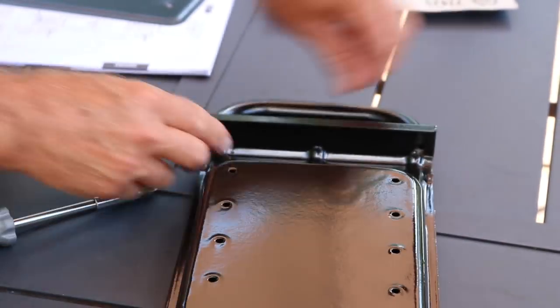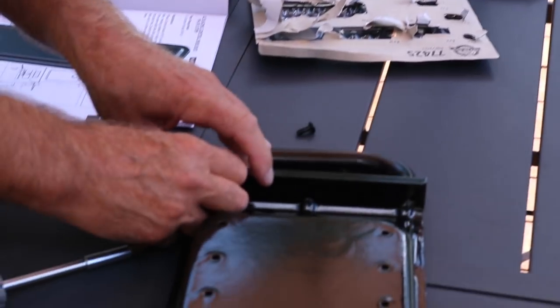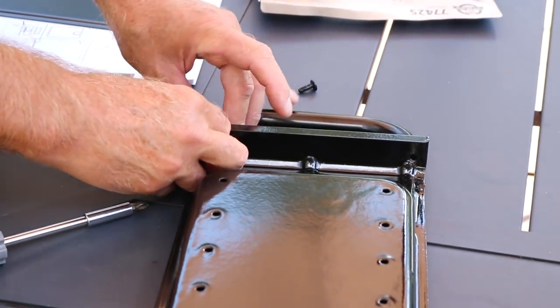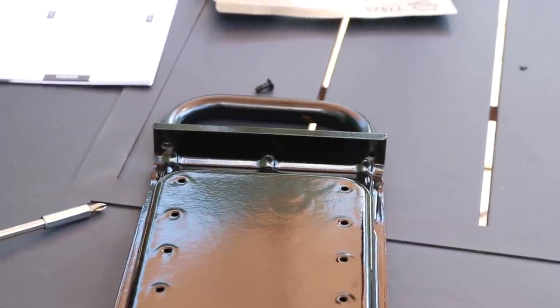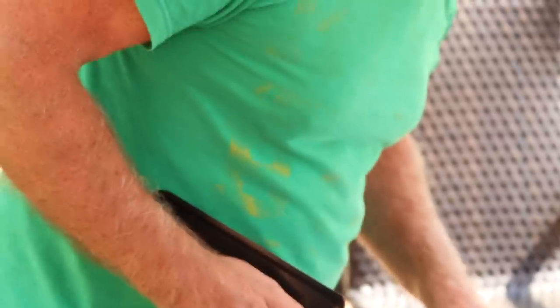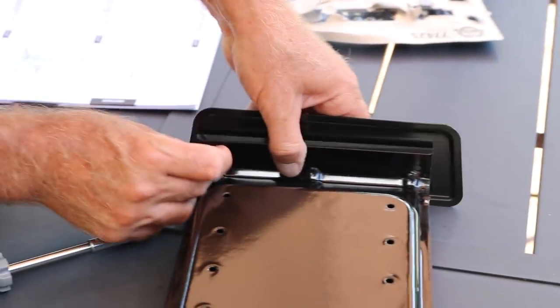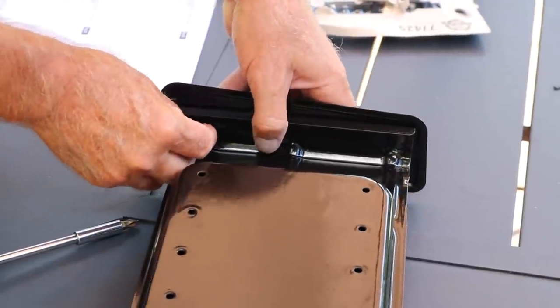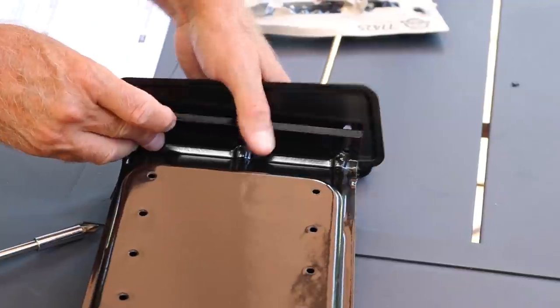That is true. So you have to get all the way to the... And that's not too bad. I did pretty good. This is my only time I had to take something apart to put it back together. That is true. So I count that as a plus. So what you want to do before you put that there is put this on. And let's make sure that we have it the right way. The wide part towards the bottom, yes. Which actually is towards the top. Try to line this up, guys. There we go.